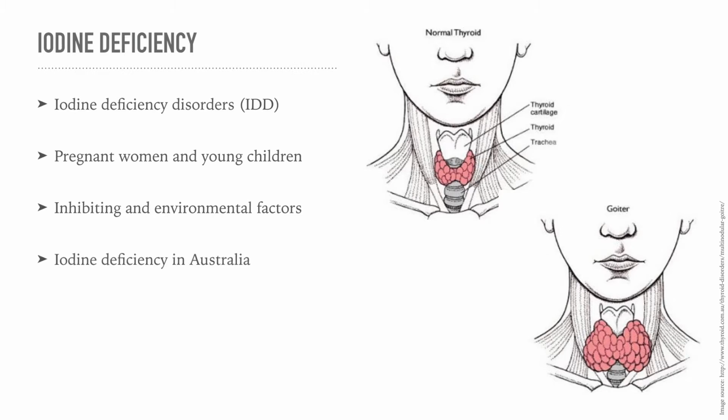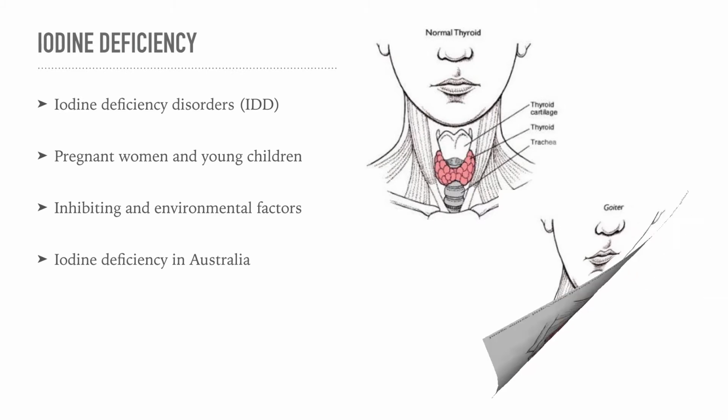In 2007, a study showed that most of the Australian population is or at risk of becoming iodine deficient. It also showed that pregnant and breastfeeding women do not get enough iodine. The National Health and Medical Research Council recommends that all women who are pregnant, breastfeeding, or considering pregnancy take an iodine supplement of 150 micrograms a day to make sure the needs are met, whereas the World Health Organization recommends a daily dosage of 150 micrograms a day of iodine supplement for pregnant and lactating women.